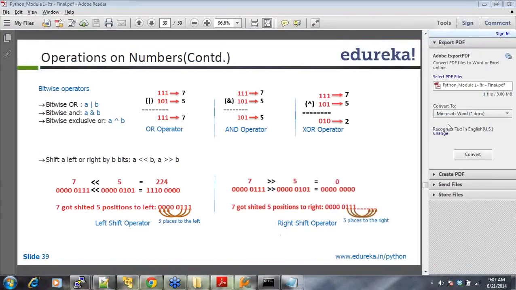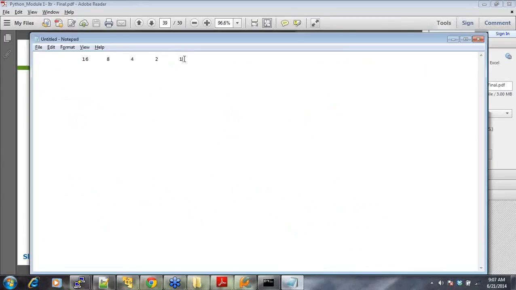Noor says no problem, I'll explain that. 2 to the power 0, 2 to the power 1. Yes, Raghavendra, thanks, it's a binary number. A binary number is represented as 1, 2, 4, 8, 16, or 2 to the power 0, 2 to the power 1, 2 to the power 2, and so on. These are the binary representation.